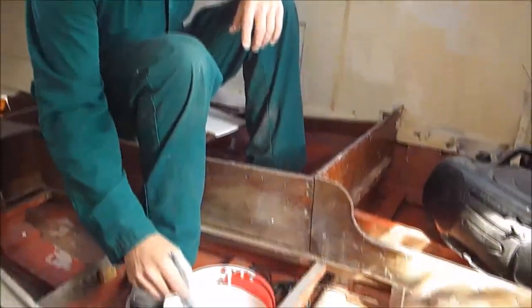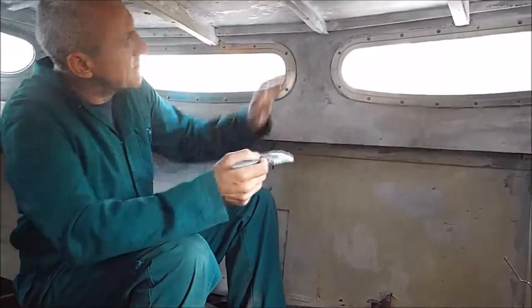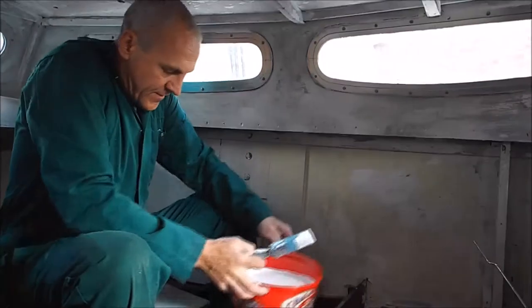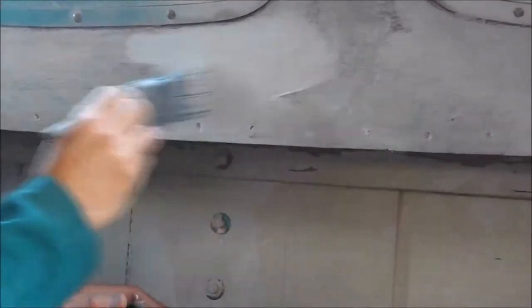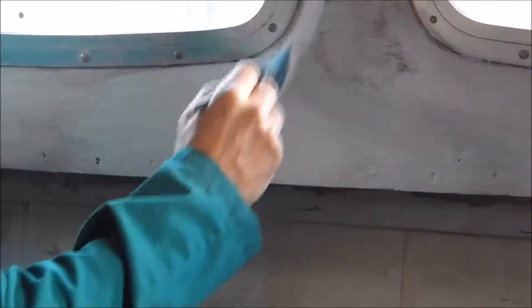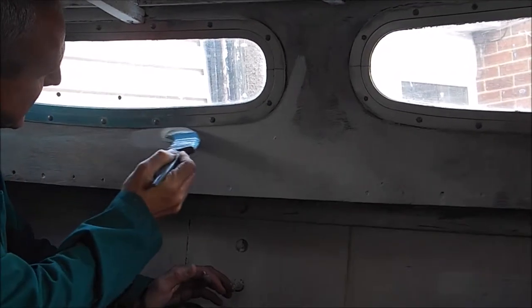I've got a brush here — decent quality. Putting some paint on — you can see all the priming we did yesterday. Looks quite good. We're just going to get on it now and start painting. Just being careful not to get it on the edges there. I think this is a two-coat job. This Santex, out of all the paints I showed you, is the only one that's water-based — all the others you need to clean your brush in white spirit, but this one you can clean under the tap.